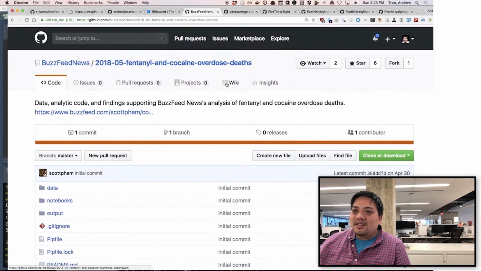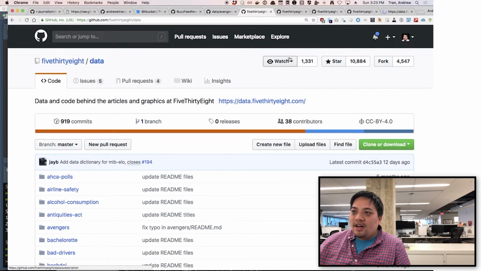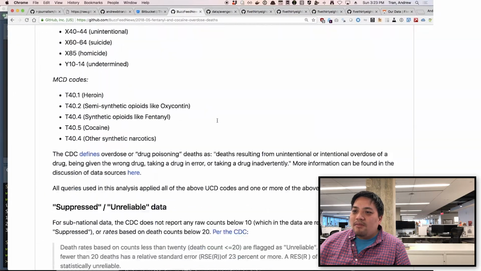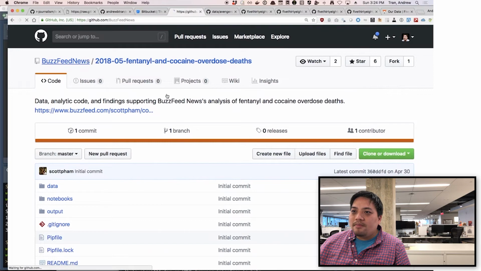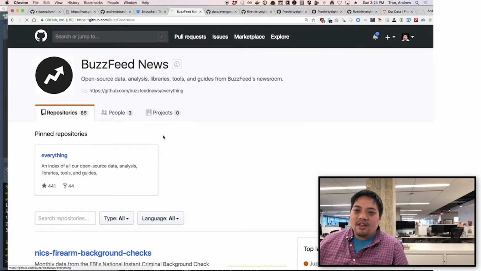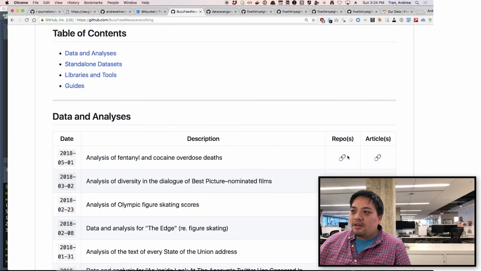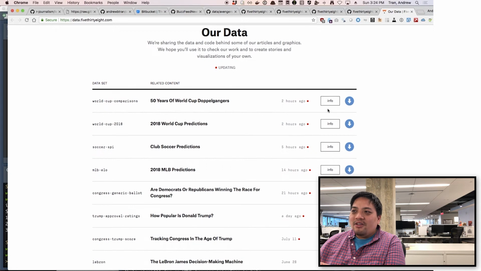And I think they recognize this because they have a whole new website, right here, data.538.com, where they kind of replicate the BuzzFeed method of keeping everything organized with links to the repo and article, and the repo includes the methodology. So they have it here hosted on their website, where they have the info.